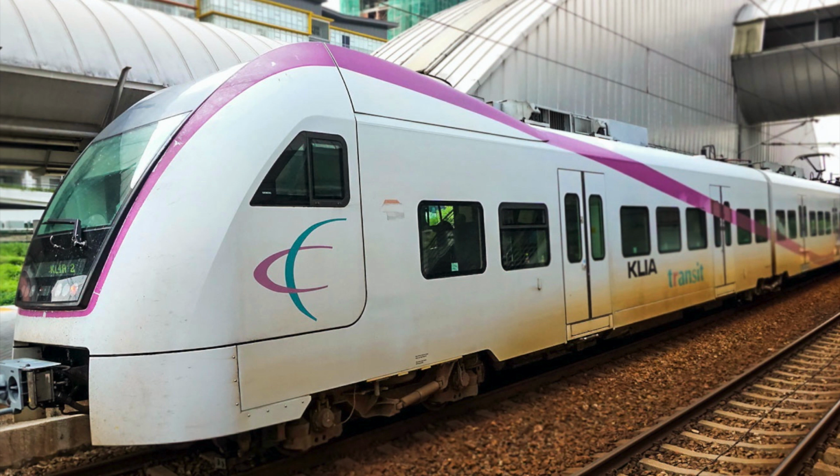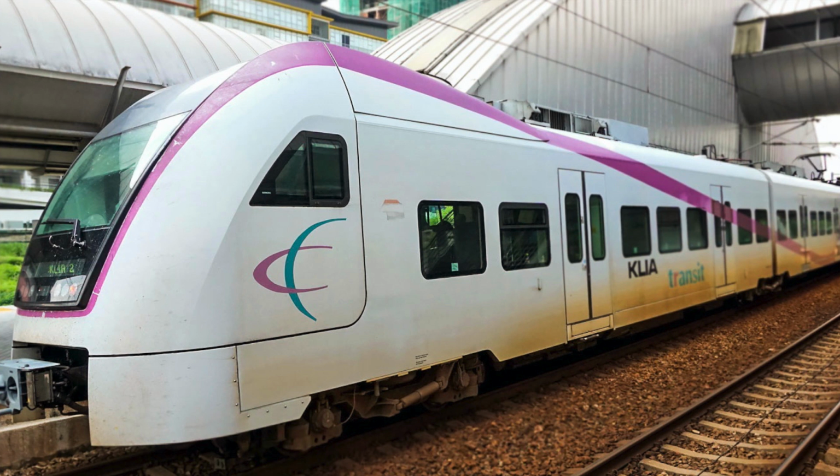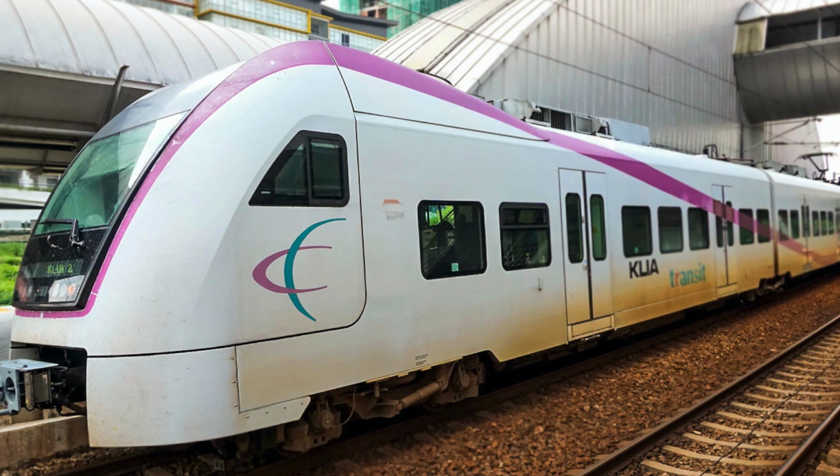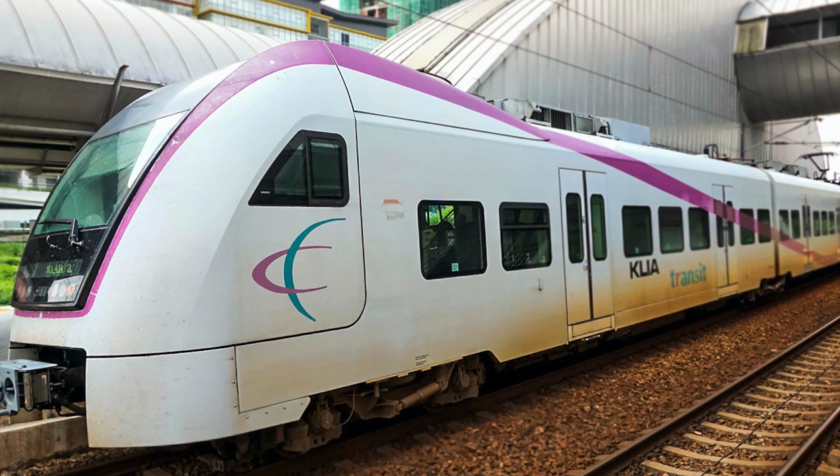For your information, you will not be able to add a credit card as a payment method during the setup process. It's only available to Malaysian issued credit cards. So once you've downloaded the app and once you've landed or arrived into Klia terminal, you'll have Wi-Fi, which you'll be able to add your payment with your country issued credit card to the Grab app. Or when you're on the train using the free Wi-Fi, you can also add your payment method.